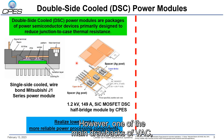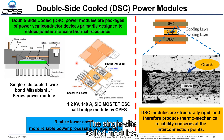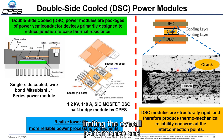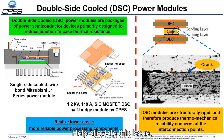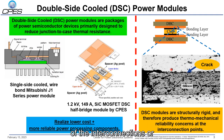However, one of the main drawbacks of DSC modules is that they are structurally more rigid than single-side cooled modules, raising concerns about their thermomechanical reliability, especially around the interconnection points, where cracks can form and propagate, limiting the overall performance and lifetime of these power modules as a whole. To help alleviate this issue, as well as to expedite the penetration of DSC power modules in the electric vehicle market, packaging innovations are needed to improve the thermomechanical reliability of the interconnection joints inside these modules.